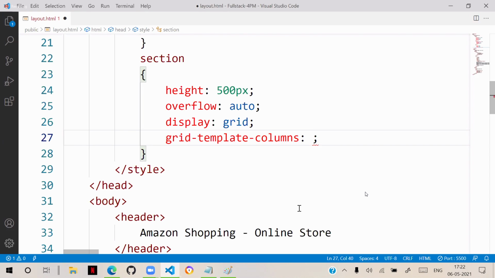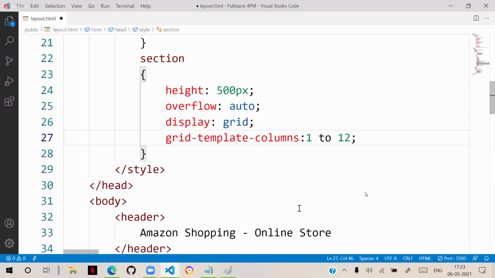Grid template columns. Suppose I want 2 columns. How much width do you want for every column? Remember, columns can be 1 to 12 maximum.